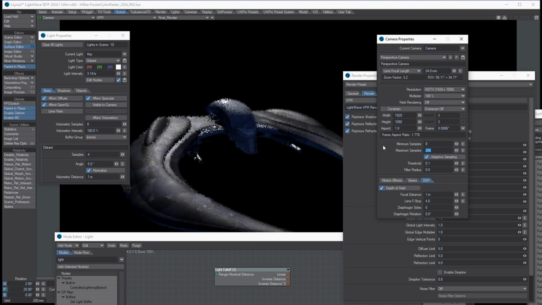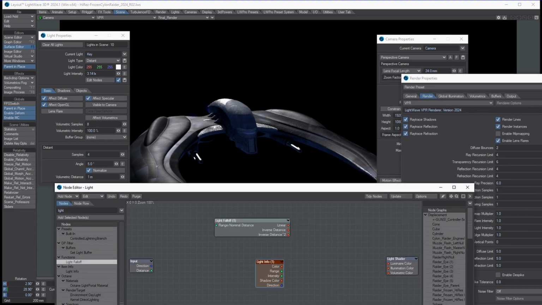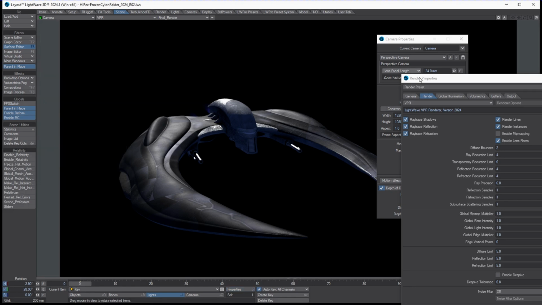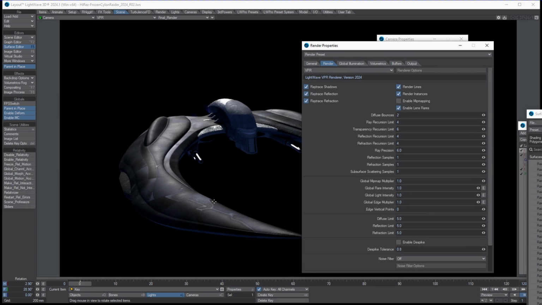Let's go back to something reasonable. Very clean, renders quick. Now that's VPR. There are very, very few limitations to VPR. It is effectively the production renderer now. There's only certain cases where that might not be the situation, where you will have a VPR render looking at something and it will have a mismatch to the actual F9 render, and that's very, very rare.